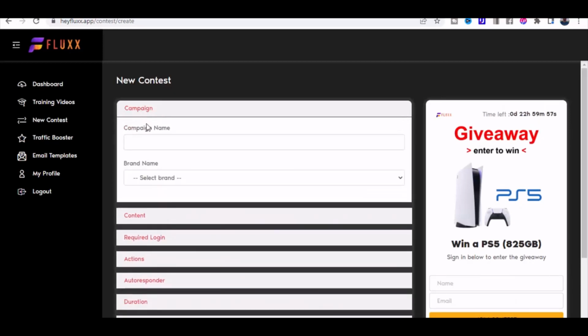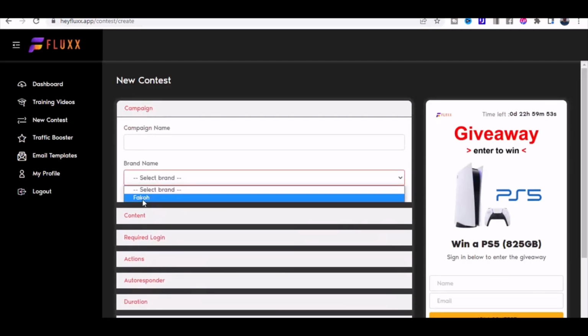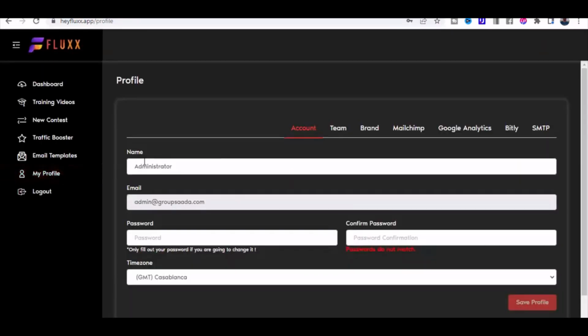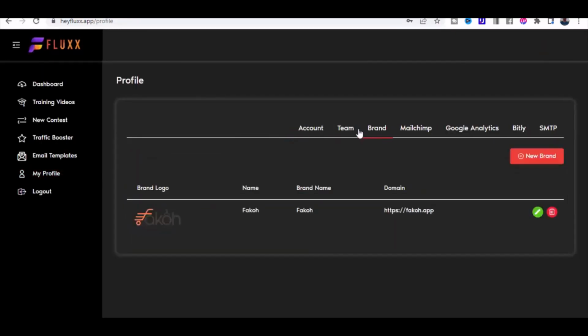So we give the campaign a name, we give the brand, we create a brand, and to create a brand you can go to here and then just give it a name, just set it up on here with a domain and so on.